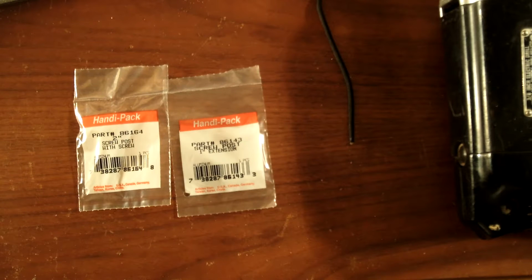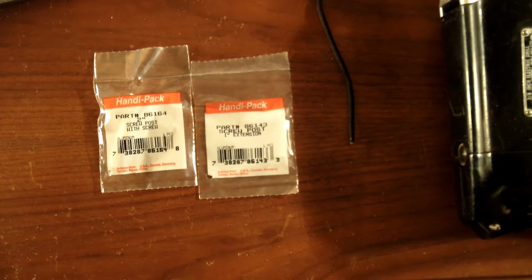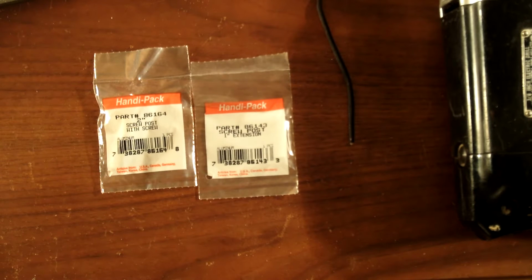Hey guys, it was actually suggested I do this video, so I went out and got a couple more to do the video for you, but I really didn't need it, so I'm going to actually tell you how to make a lacing needle for paracord. It's relatively simple and relatively inexpensive, especially when you look at the prices of the lacing needles out there.